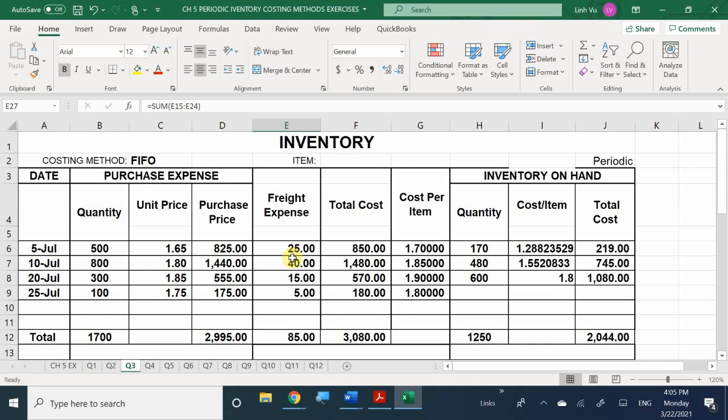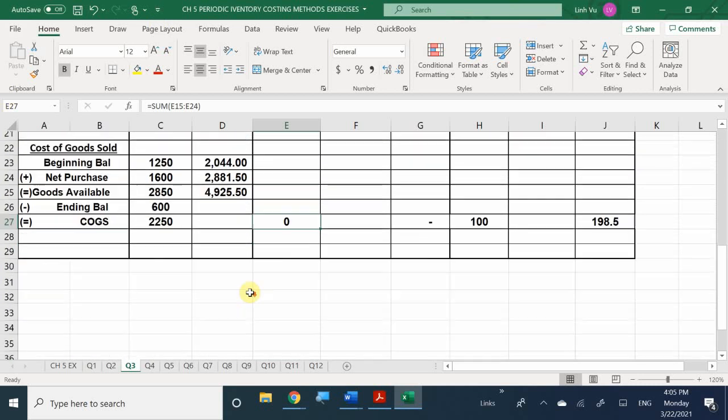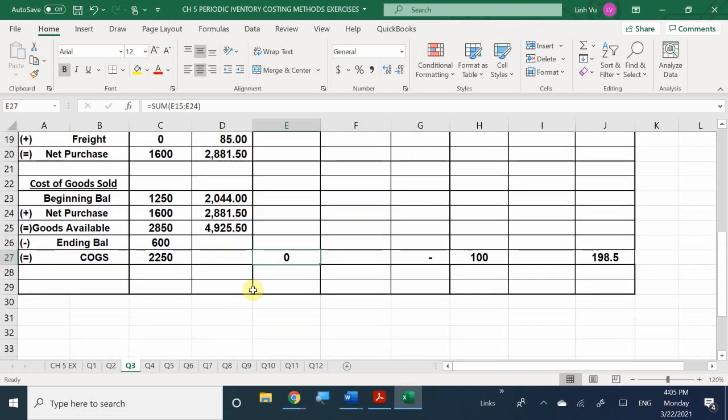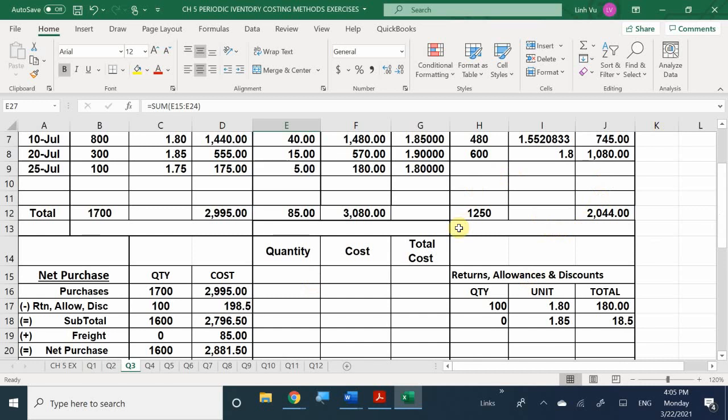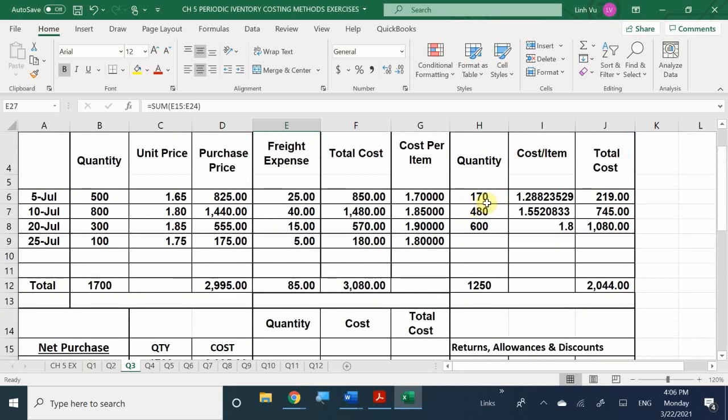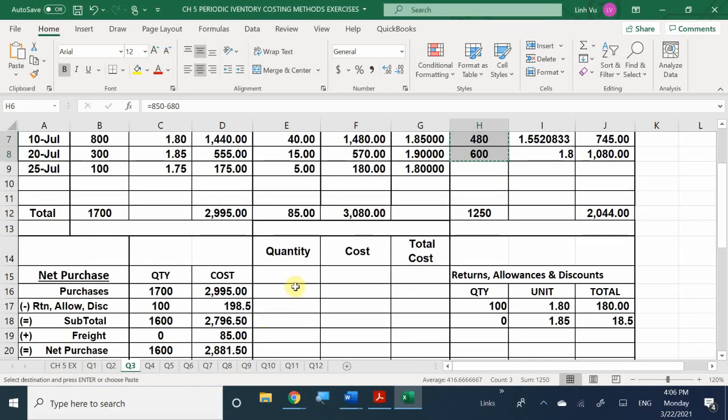In this case, we're probably going to get rid of all of it, right? Because how many items did we sell? 2,250. We sold 2,250. So in this case, my beginning balance, just assuming, we're going to get rid of all 1,250. You can copy and paste all of these numbers here because at the end of the day, I'm going to get rid of all of them. So here, I'm just going to copy and paste so you know where these numbers come from and why I'm taking certain batches.